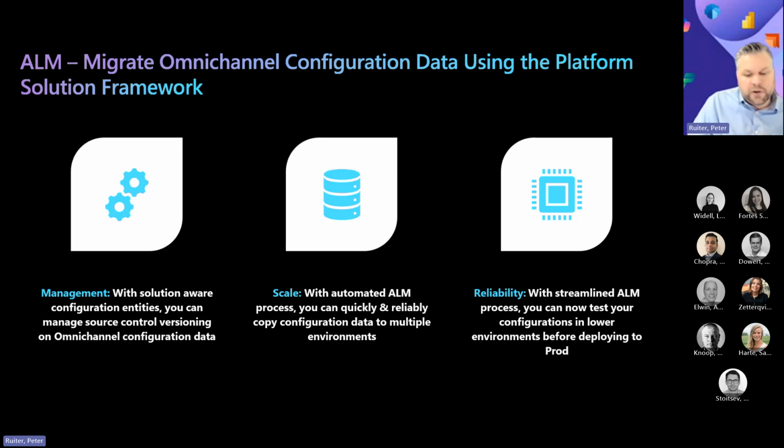So if we take a look at application lifecycle management, what we usually want to do is build all of those solutions, make sure that we have all of the stuff that we need and all of our configuration on a dev environment, pull that through to a test or an expectation, and then to a production environment. And that usually is done by using Azure DevOps or any other CI/CD pipeline.